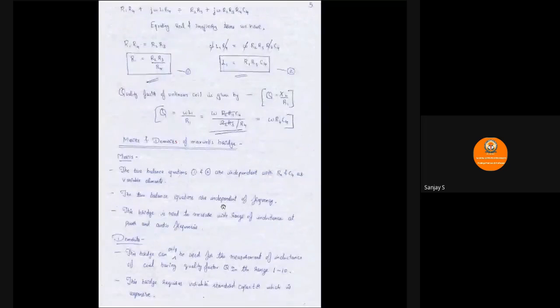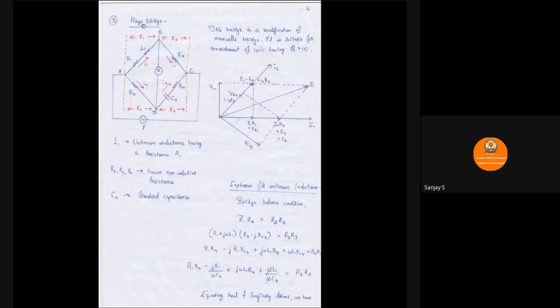Next, we'll have to go for the phasor diagram of this Maxwell's inductance capacitance bridge. Before that, let me cover one more bridge circuit, and for both the bridges together, I'll explain how to draw the phasor diagram. Next, we have the Hayes bridge. This is another bridge circuit used for the measurement of unknown inductance. So let us see the circuit.